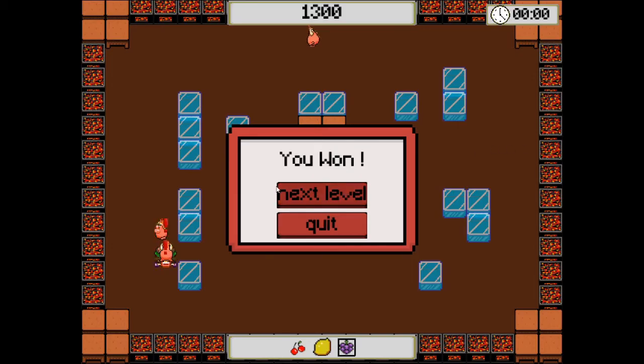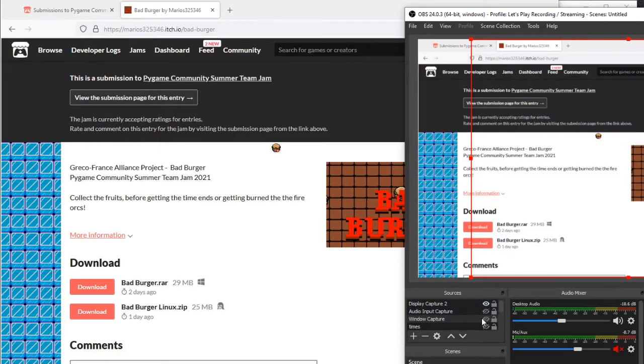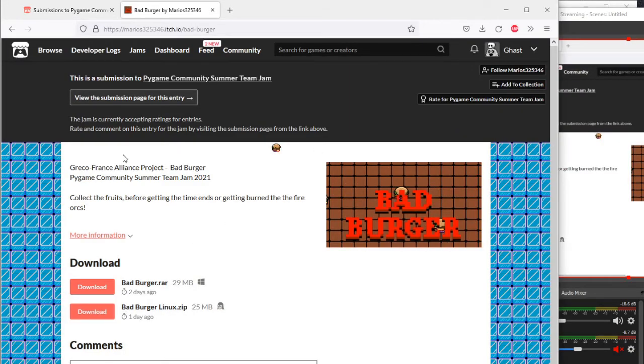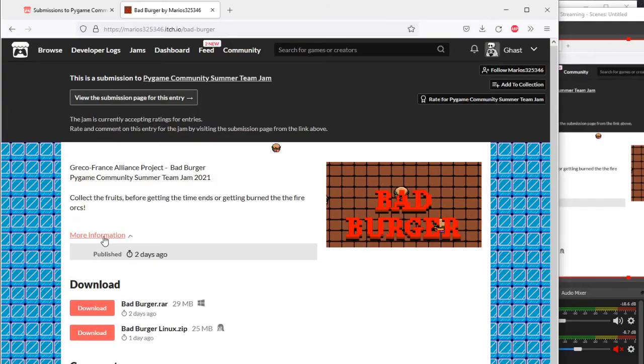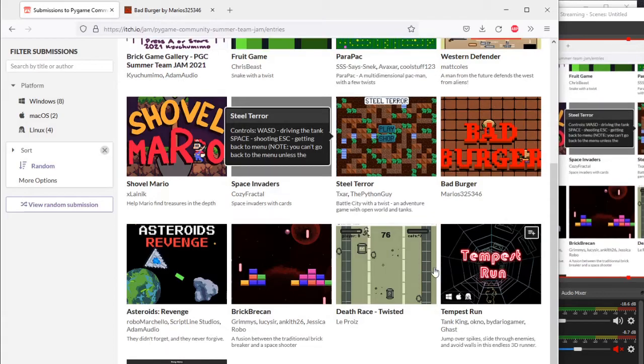Is there a next level? Yeah, I don't think there is. I think level 10 is the last. Alright, this is really cool though. I love the art, I love the presentation. It's a cool idea. This has got to be a riff on a classic game, but I'm not familiar with it. I don't exactly know, but definitely very cool, and I'm impressed by this, and I'm glad that they had an EXE that I can just run, and it works.